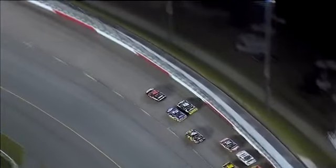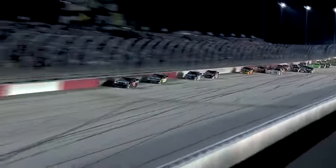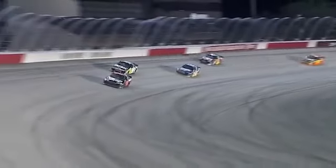Green flag, two to go. Boy, I tell you, that two car gets up in there. That's going to mess with Carl a little bit. But Carl should be able to get the steam up the outside. Regan Smith in that 78 gets a good run through one and two. Actually pulls away from Carl Edwards down the back stretch. Stewart loses a bit of ground and loses two spots. It is Smith into turn three.